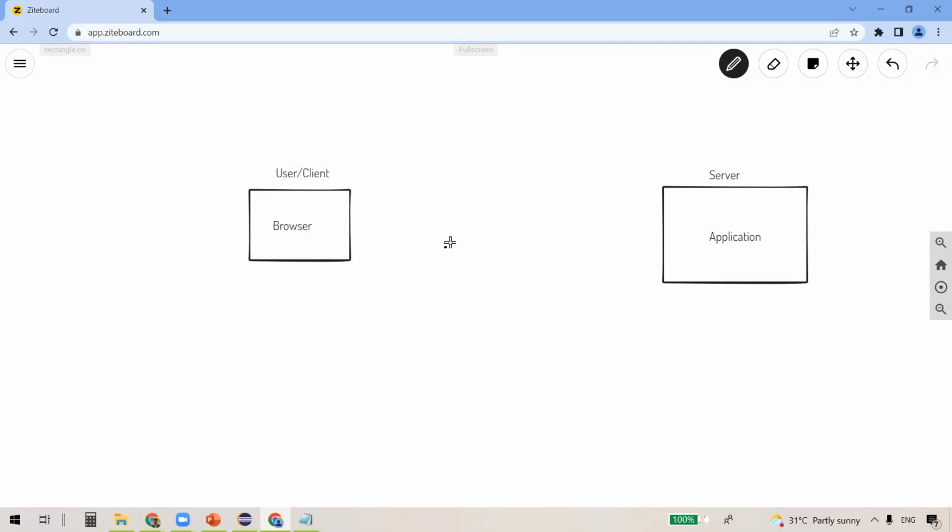And how does the browser communicate with the server? Usually there will be a URL of the server. So the host name:port or the direct URL of the application, which we use to communicate to the server from the browser. The browser actually sends a request to the server using the URL, say, for example, www.mywebsite.com, something like this. Then the application responds to the browser.